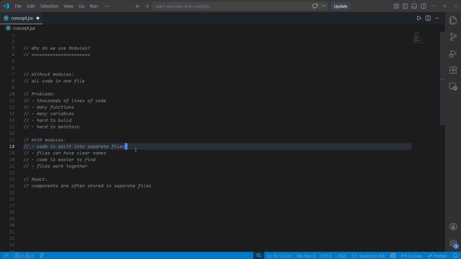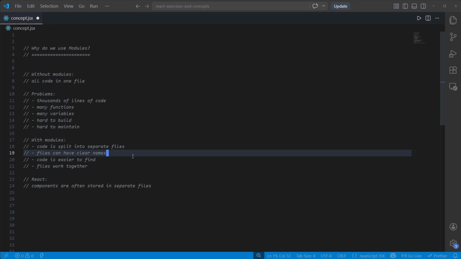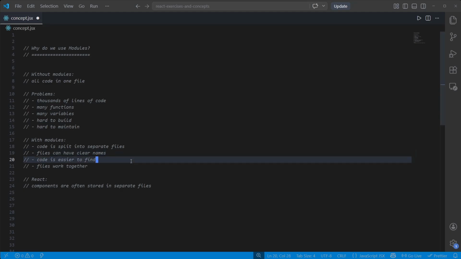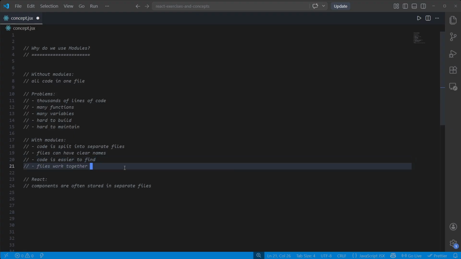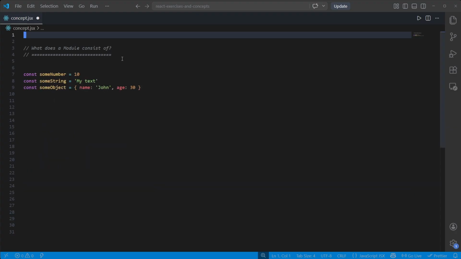They let us separate logical parts into different files, and we can give each file a name that matches the part of the logic it contains. That way, it becomes much easier to find the part of the code we need. So, we use modules so that we don't keep all our code in one file, but instead split it into multiple files that work together. This is especially useful in React because we often place components in separate files and then use them in other parts of the application. For example, that file can contain several variables, and each of them holds some value. When we need one of those values somewhere in our code, we can take that value from that file and use it in another file where we need it.